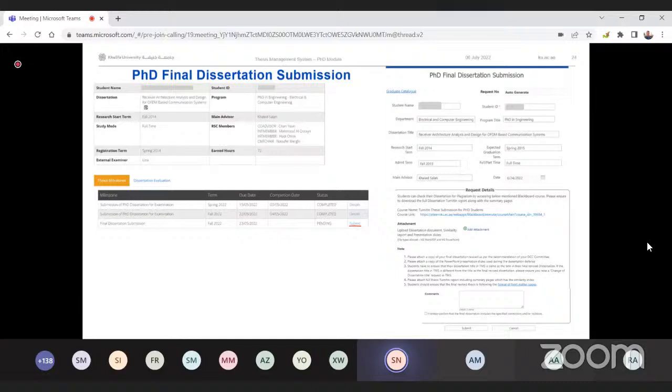Okay. Students also have access to the thesis title change request, and this can be accessed when you log into the thesis management system. You'll be able to see a change icon. When you click on the change icon, it will launch a thesis title change form. Why do we have this thesis title change?